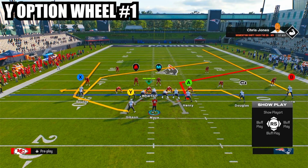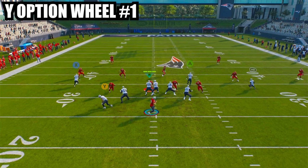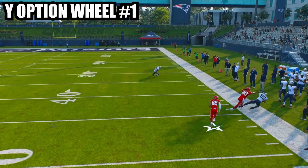Now your third read is the tight end corner, and this corner can pretty much be any zone defense such as cover 3 hard flat, cover 2 hard flat, or cover 4 hard flat, and it also beats man. So right here we're in a cover 2 hard flat, and you're going to see that this corner route can get wide open on the sidelines just like you see right here.